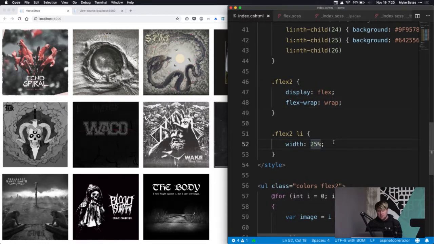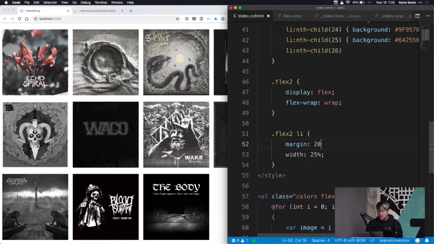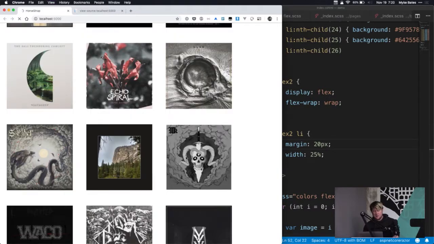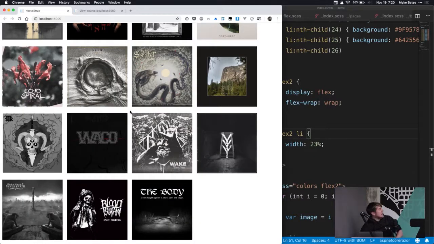So this is setting with 25% on these, but if I want some more margin inside of here, if I set like 20 pixels on these list items, as you would expect, the width plus the margin starts to break that flow. What you can do is use calc to set the width to 25% minus the 20 pixels, and that'll naturally handle it for you. But you have to do that math, and it gets kind of annoying. So what I typically like to do is set the width to just a little bit less. Let's say 23%, and then get rid of this margin. As you'd expect, it's 23%, so it's not going to fill everything up.